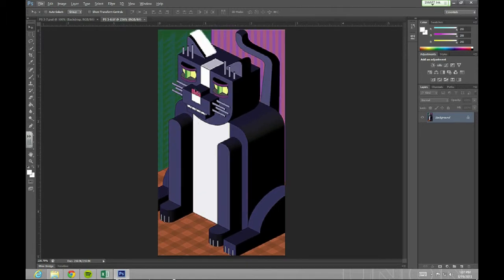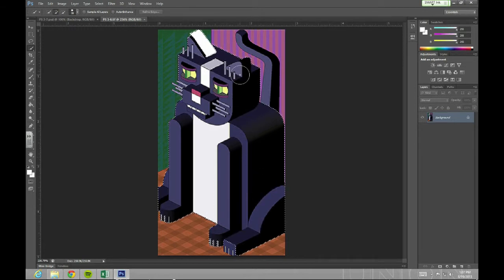And basically, I want to use the selection tool. I'm going to click this button right here, which is the Quick Selection tool. I'm going to come up here and I'm going to click the plus because I want to select something positive. So I'm just going to hold the mouse left click button down, and I'm going to drag all over this cat.